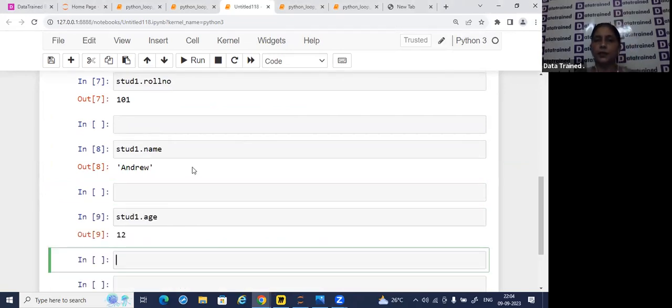Stud1.age, it is working. So you can access roll number, name, and age with the help of the object name only. Without it, nobody can access it.